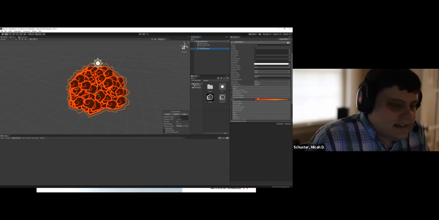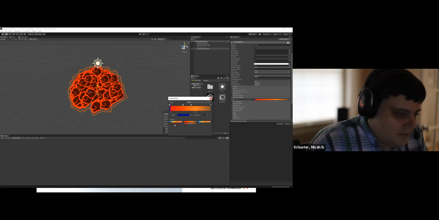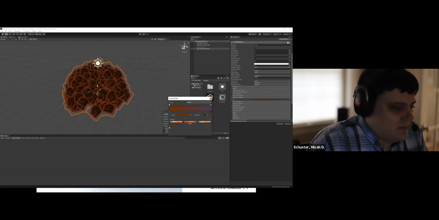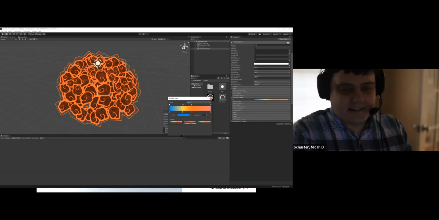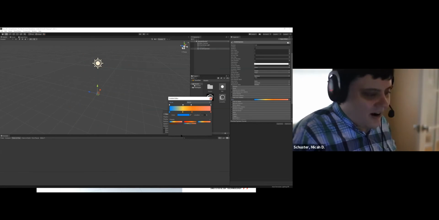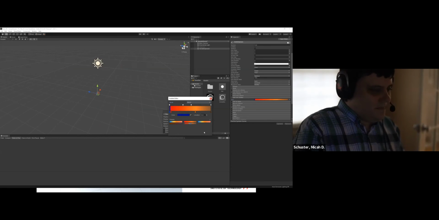Okay, so let's say that's what we want for the explosion. I don't know, we could select some other, or create some other gradient for this. Again, some of the presets that I have here are not really explosion necessary, but explosion useful. But they are at least hopefully somewhat decent looking.